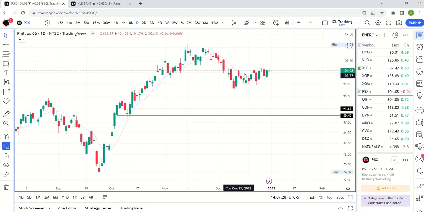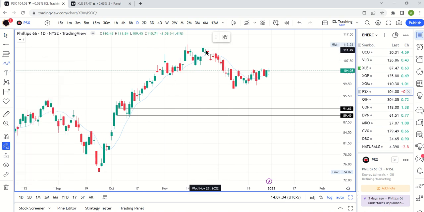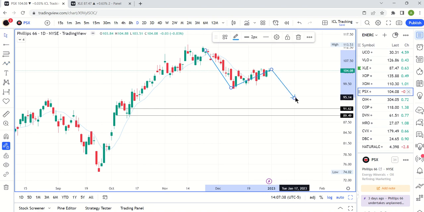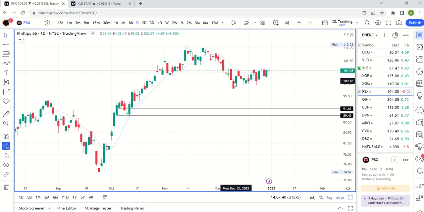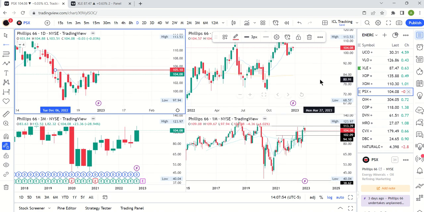What about Phillips 66? Oh, this is an interesting kind of grindy action. I don't like the look of this, all right? I mean, look at that. This kind of looks like a bear flag, right? You expect something like that. But we don't go off of subjective patterns like that as much as, let's just see the price action, right? This is very clear that we need to make a move above there. You can see that resistance, right? We've got to get above right around the 105 area approximately.